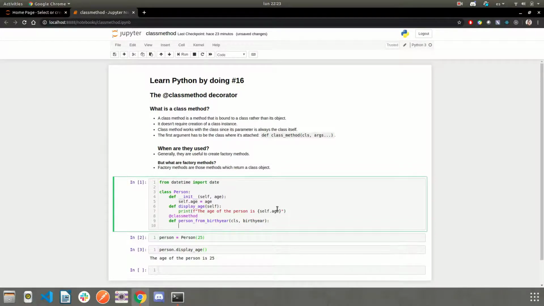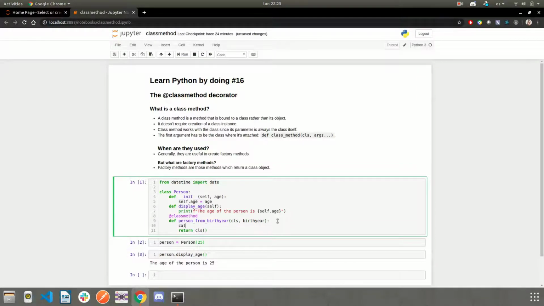And okay, so we're going to return the class. But remember, here we have to pass the age, not the birth year. So first, let's calculate the age.